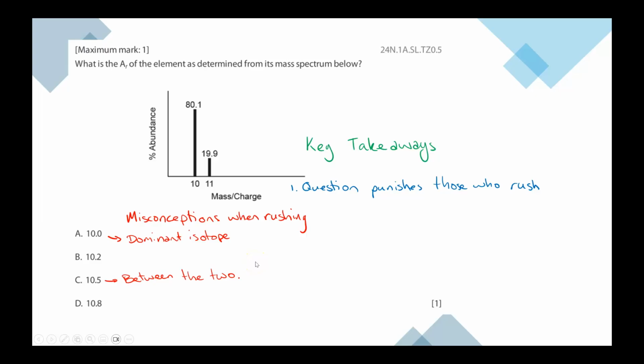These are the two, so you might guess 10.5. That would be incorrect. Also, if you're not reading it properly, you might link this 80, so 0.8, because 80% is 0.8 as a multiplier, to the 10 down there. That would be a mistake as well. So in other words, do the calculation. That is the main takeaway. If you're given a question like this, calculate it yourself as opposed to eyeballing it. With a lot of experience I could probably eyeball this question, but I still wouldn't do that in the exam. I would make sure I'm checking my work and doing it properly.